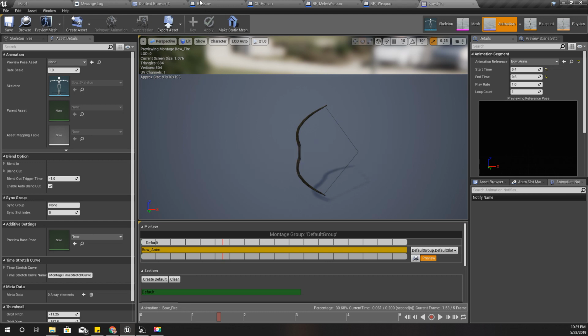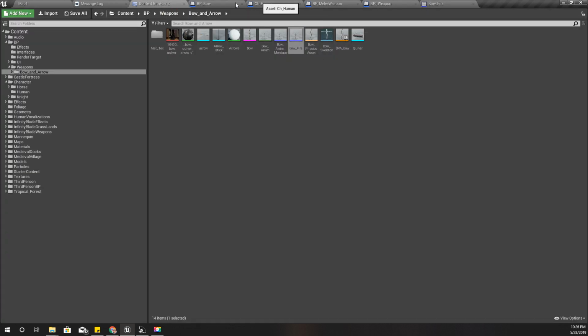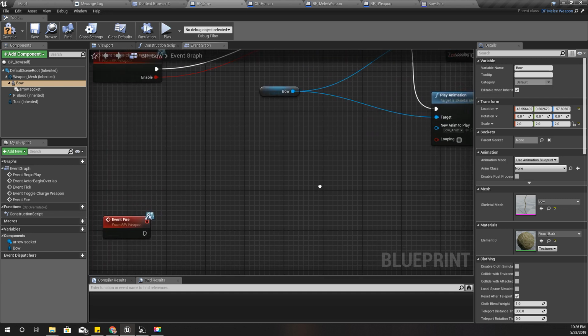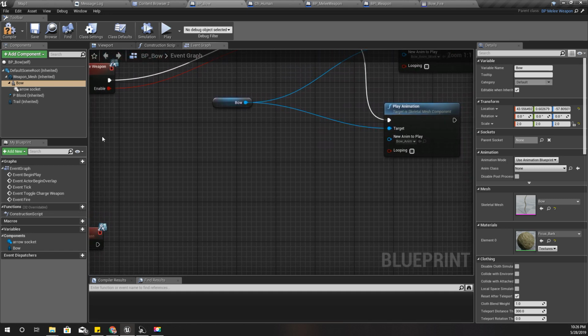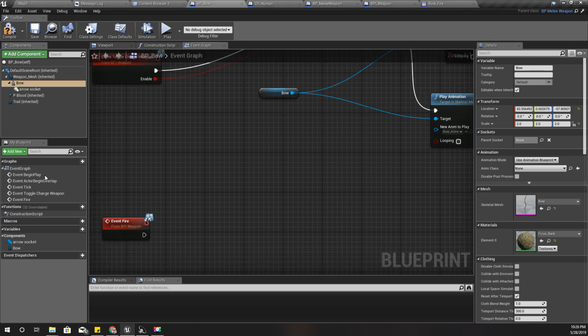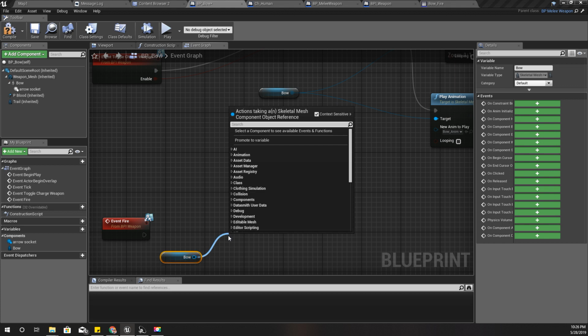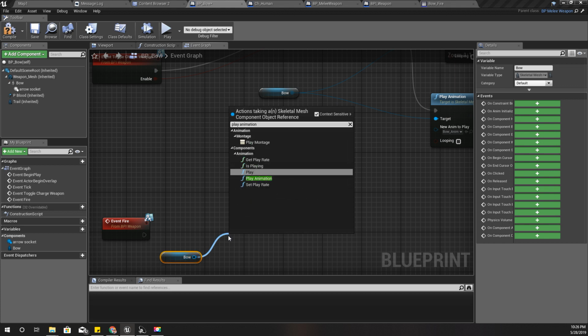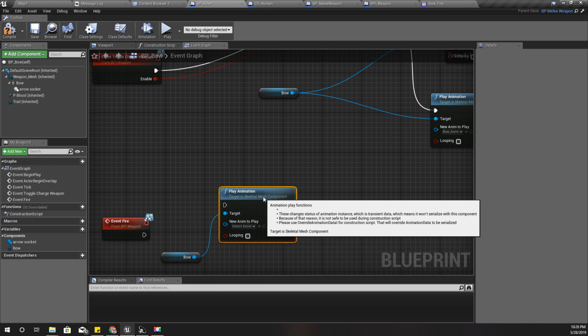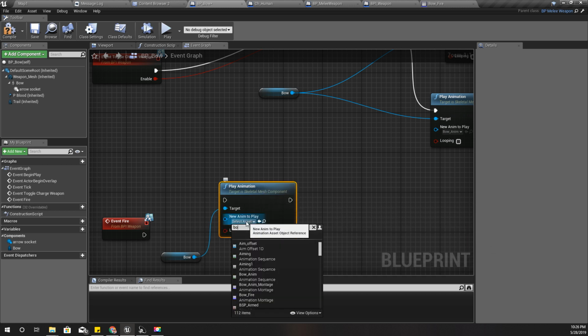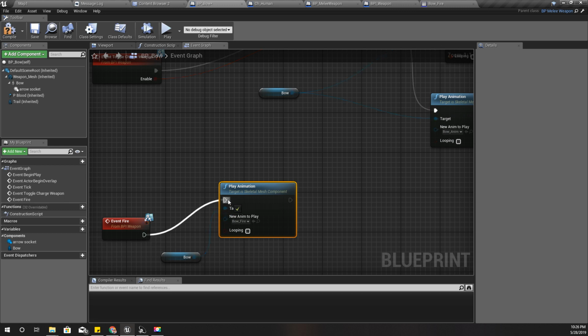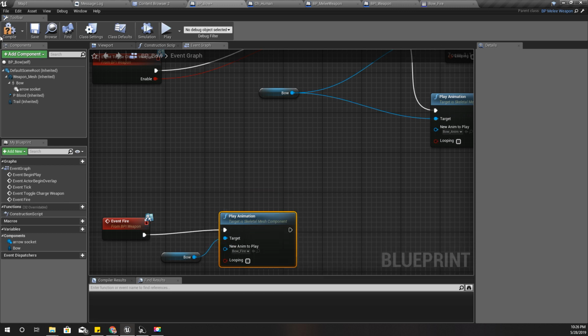I'll play that bow fire animation in here. Get the bow, play animation, bow fire. Right, that part is done.